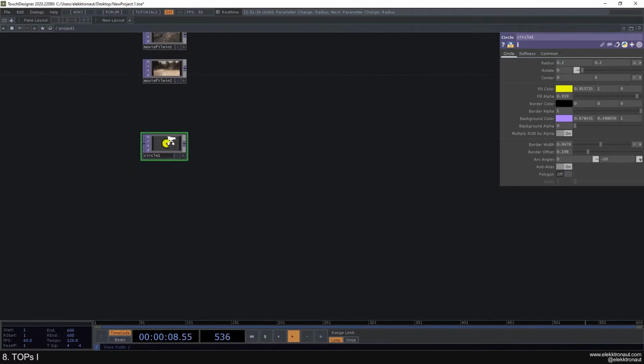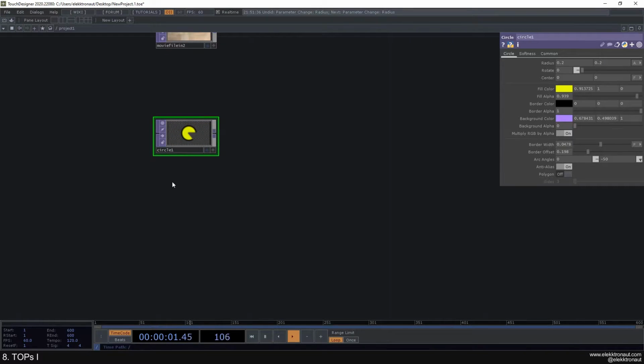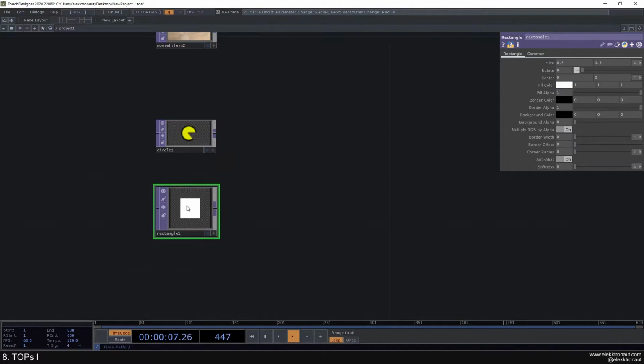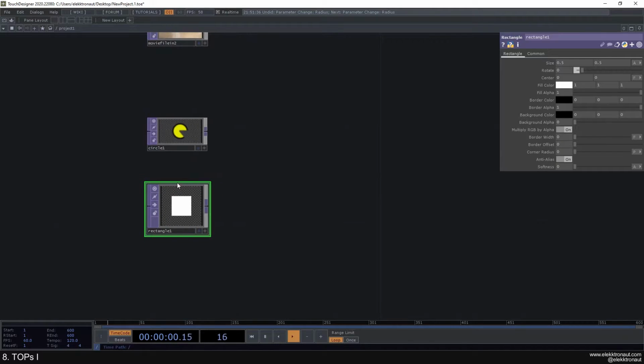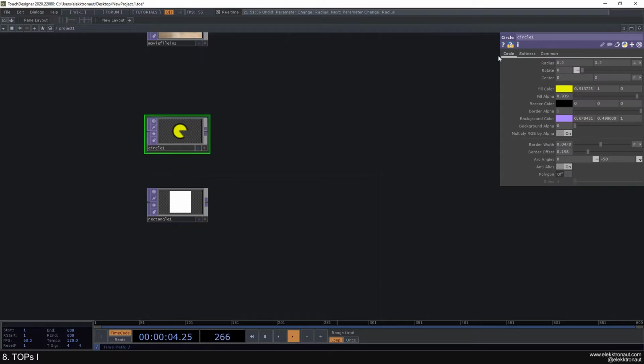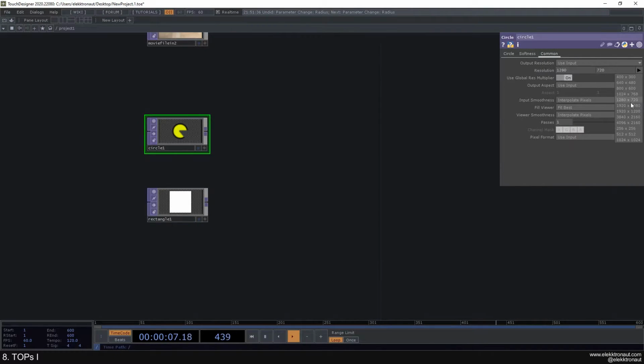All right, so much for the circle. What we're going to look at now is the rectangle. So again, I'm just dropping that in here. What we can do now, I want this to be the same resolution as the circle. So I can just change this to 1280 by 720 and all good. But if I now want to change the resolution here to, let's say, Full HD, then this isn't changed. So what I can do is just right click on this resolution here, say copy parameter, and it copies both of them. You can also just click on one and copy them.